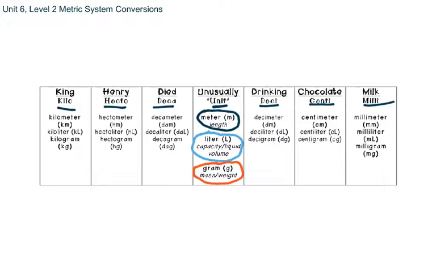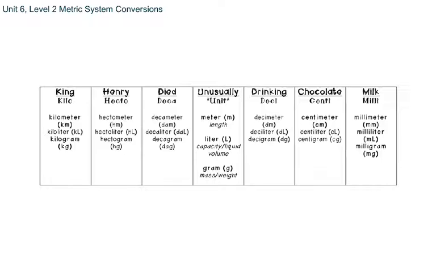So if you're talking about meters, you have a kilometer. But if you're talking about grams, you'd have a kilogram. So the difference in the measurement is the same. It's just a different category, whether it be length, capacity, or weight. And the way we move through these is going to be the exact same no matter which. So we'll go through one of each and we'll show you how to use this chart to help you get from one measurement to the next.